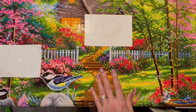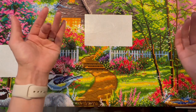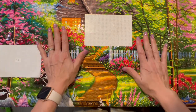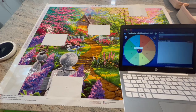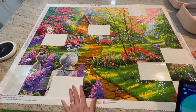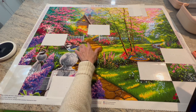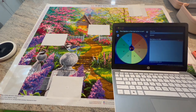Okay, so I'm not going to pull us all the way out. You know the deal. We are going to spin the wheel again. So I'm going to pull us out enough to see the wheel. Hold on a second. Okay, guys, so we're going to spin the wheel again. So here's the square we just did, and we have 8 squares left.